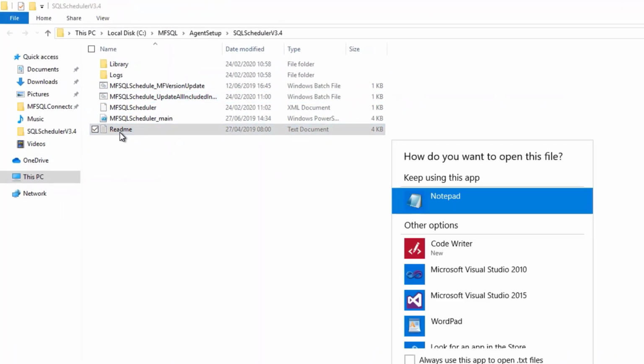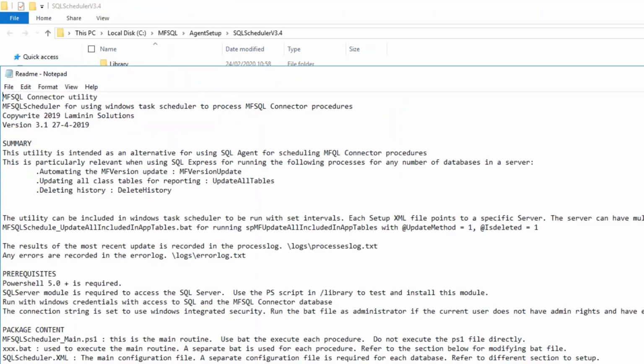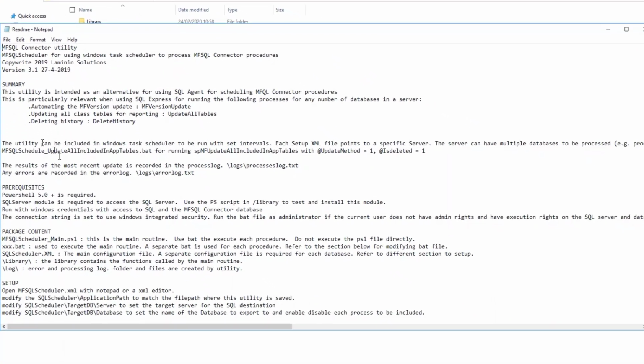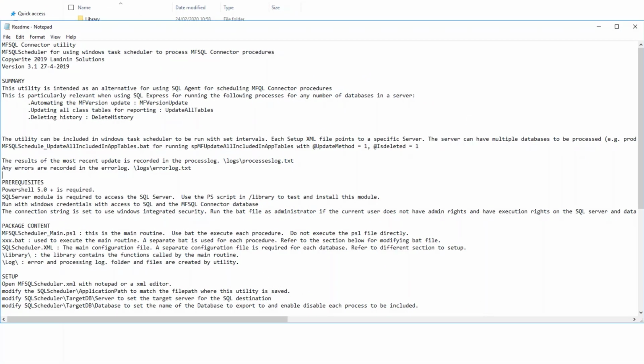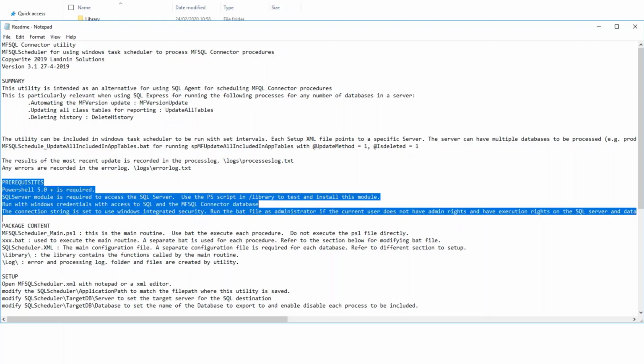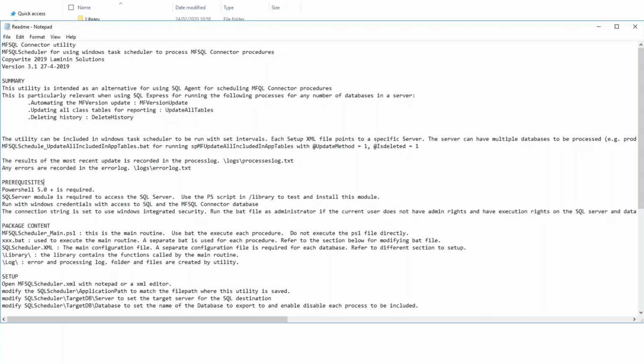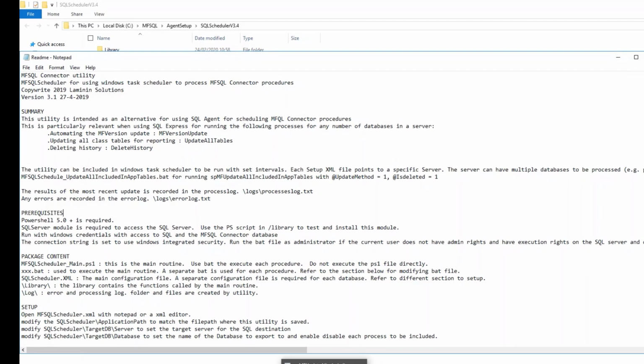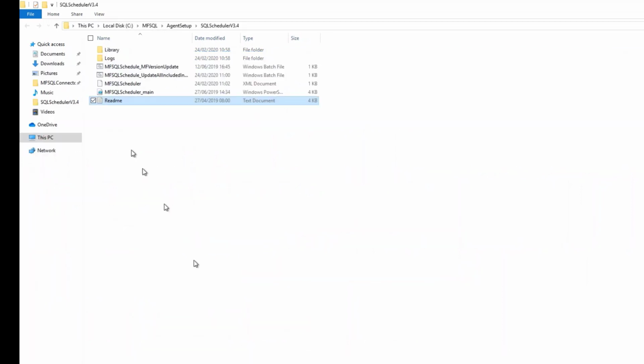It's a good time to highlight the README file. You'll notice that the README file provides full details for the installation and the background on the utility, but it also in particular shows the prerequisites for the installation of the SQL module. And this is the reason why the installation failed, and we can fix this by following the procedure in the utility that is specifically designed to help you with this installation.